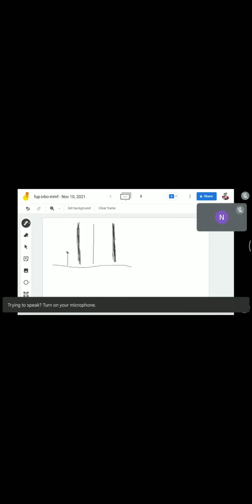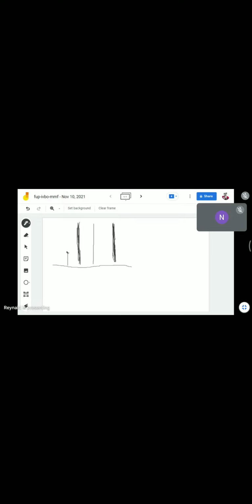A virtual image is an image created by light rays that apparently converge or meet at one point. So ang sinasabi doon, ang virtual image daw ay nabubuo pag yung light rays is nag-converge or nag-meet. So halimbawa, again, balik tayo dito sa example natin. This is a mirror. So paano nabubuo? This is the object. This is the ray of light.